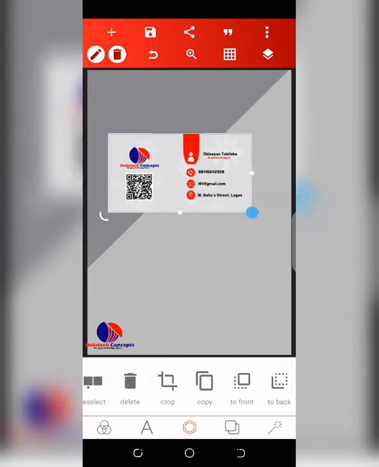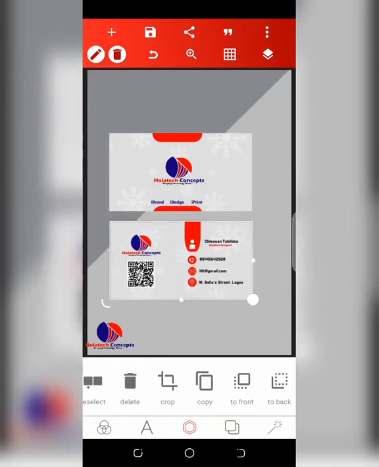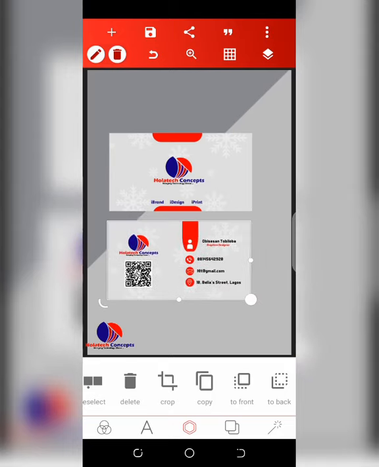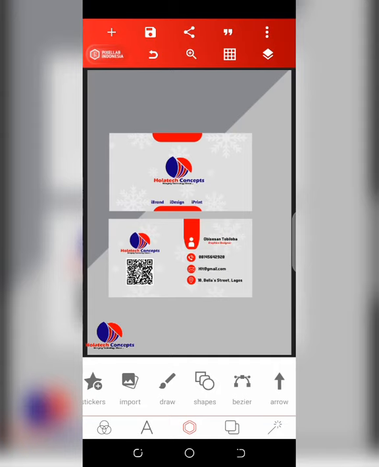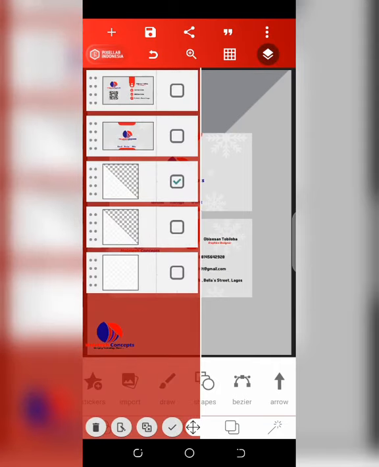Ensure they are the same size. Okay, so I'm going to bring this down here. So what I'm going to do next is I'm going to merge the two together.